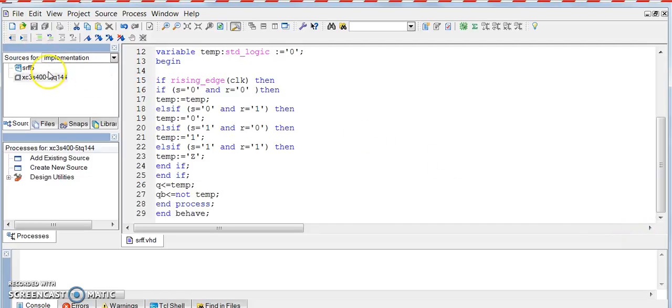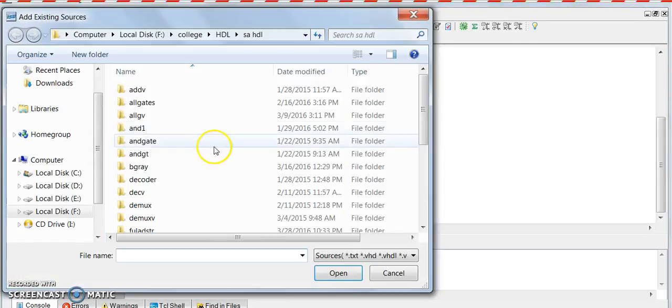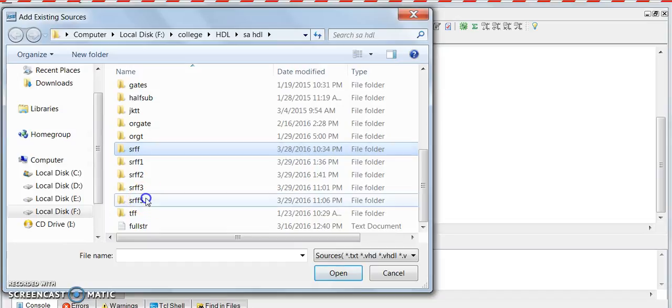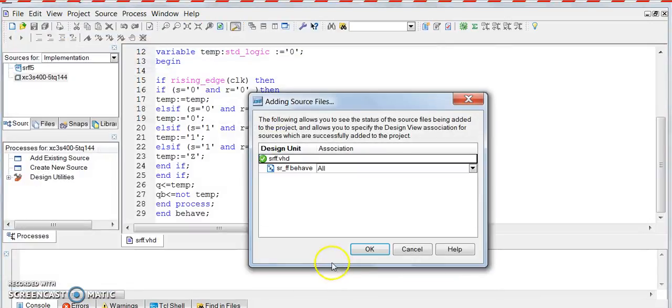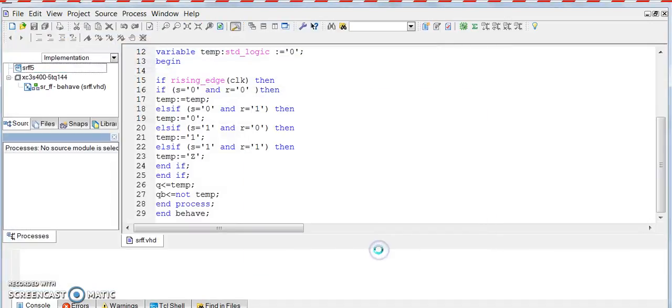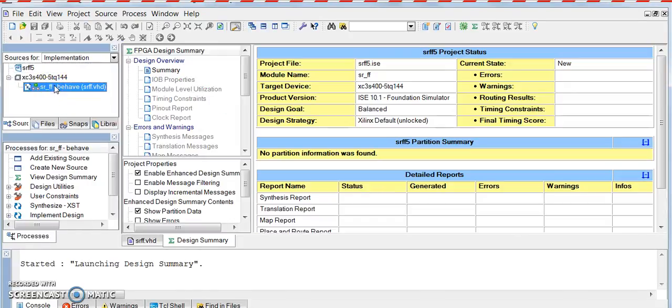Now coming to the simulation, we will go for add source. We select the project. The project is SR5. Under that, the text file is the srff. Then select this. After it gets added, it has to come under this device name. Then select that file.